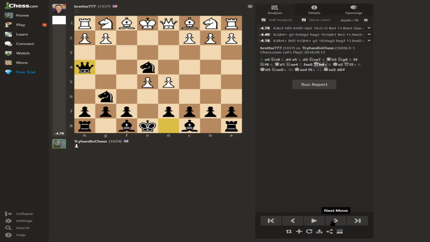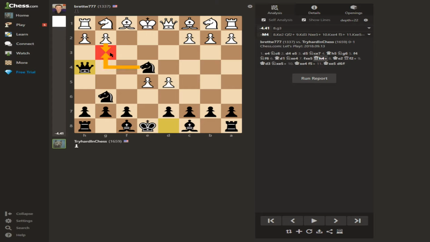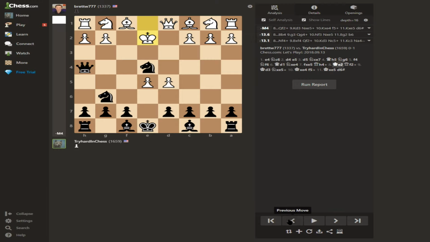But after this pawn takes pawn move, it goes up a lot, as I'm now a lot better, almost winning. So I played queen to h4 check. Now, if he plays a move like g3 here, then I can play knight takes pawn, and he can't recapture because I take the rook. So g3 is actually better than the move played in the game. He played the other move, which is king to e2. But if g3 is played, then there's no checkmating pattern. I'm still a lot better, but he'll survive longer if he plays g3.